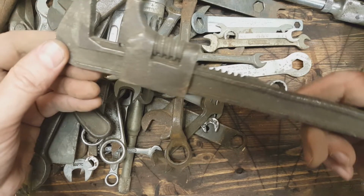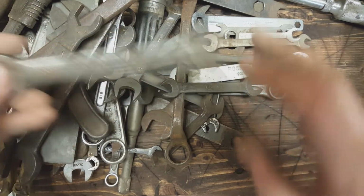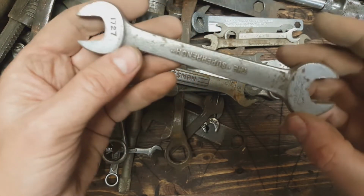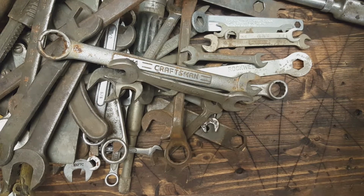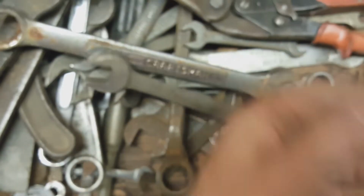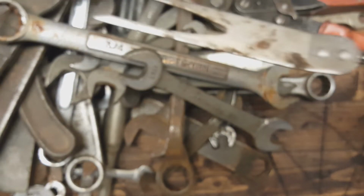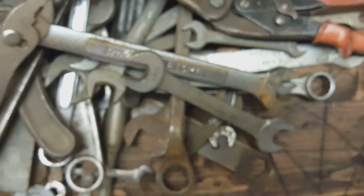Got one of those auto wrenches. Auto 9, whatever. This one says driver on it. Craftsman. Super Bench Williams. Spatula. Metal shears. These are Malco, so that's a new one for me. Some kind of barbecue tools here that won't even fit. A skewer. Pair of pliers. Got several of these type. CT.